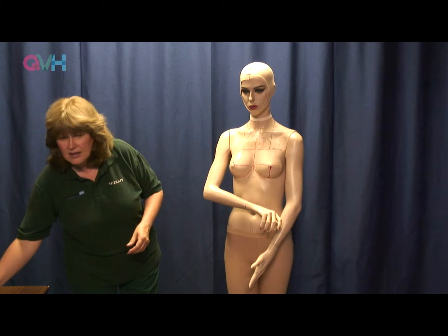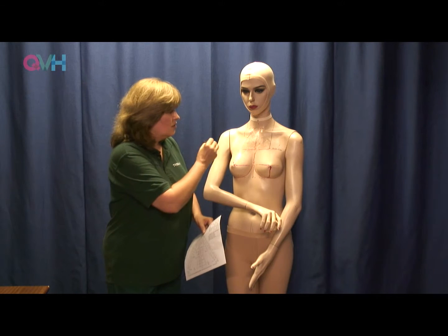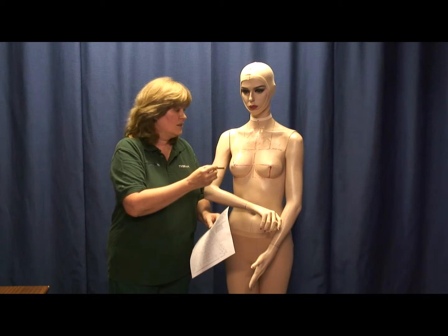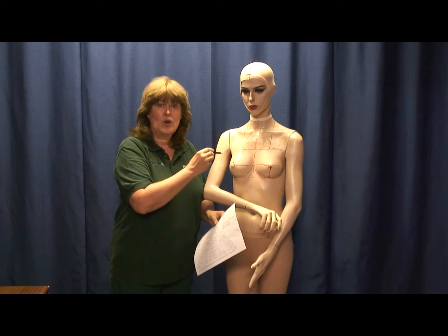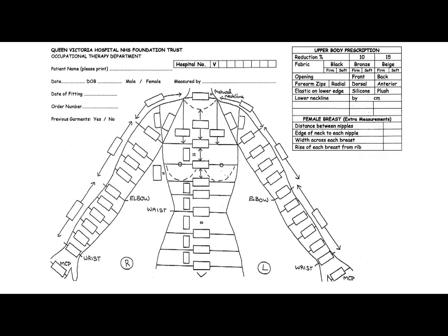The other thing that we recommend is that you also use an eyeliner, because you'll find it's helpful to mark the body where you plan to measure, and then you can go back and see where you have measured. So I'll go through the process of measuring the upper body first, and although it's all drawn on this sheet, I realise that people may find it baffling, and that's why I'm going through the process, trying to make a helpful method of measuring the body. Obviously each thing may be a bit more difficult in the clinical situation, but I'm hoping that this will be helpful.